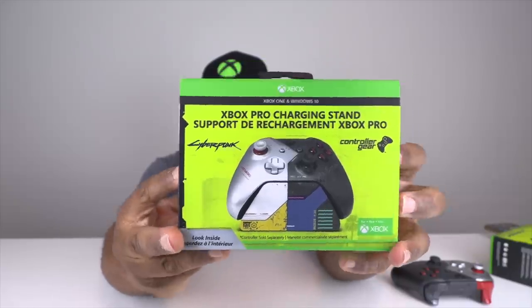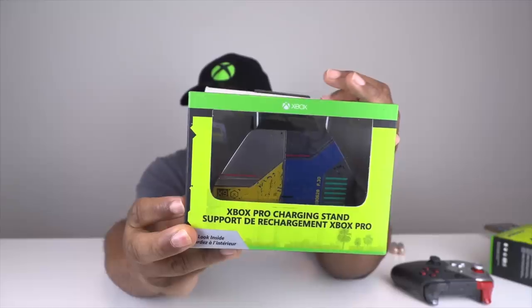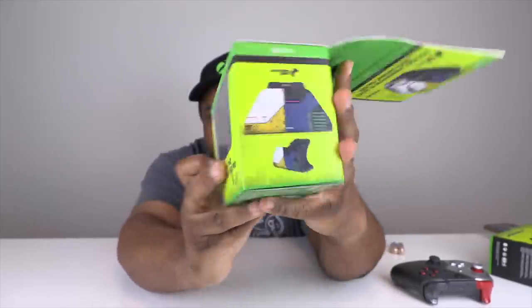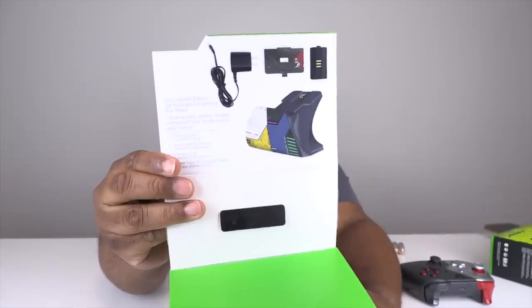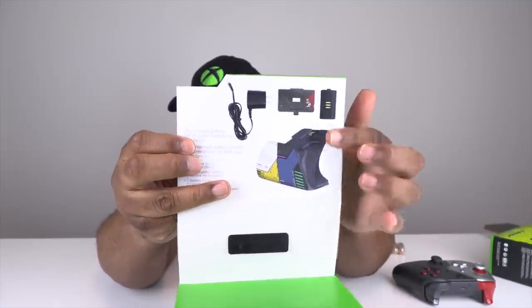Okay, that's what a controller stand looks like when you open this up. There it is right there inside. And we're going to look at that. And then just to show you the back of the box. Oh, there's something inside too. Let's take a look at that. Oh, so it just tells you everything that comes with it. The battery, the charger.